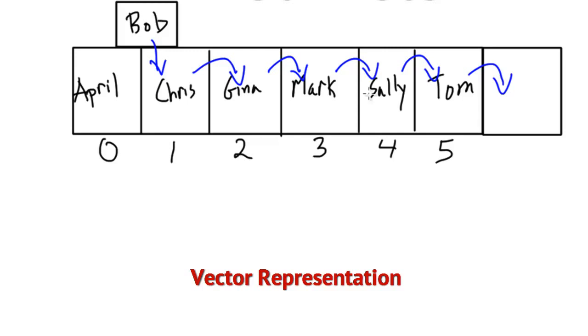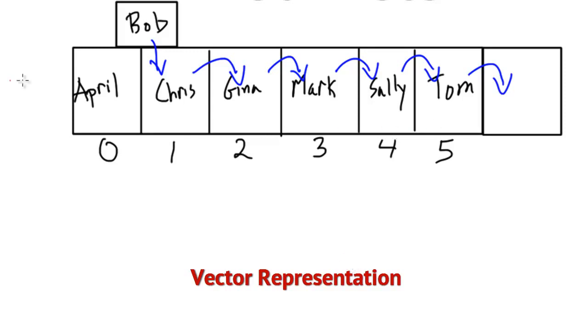But we can in fact reduce the amount of work for insertions, deletions, so that it's independent of the number of contacts we have. So the amount of work to perform an insertion into 6 contacts would be the same amount of work that we'd have to do an insertion into, say, 1,000,000 contacts if we were to have 1,000,000 contacts. But we cannot achieve this with the vector data structure. We have to move to a new data structure. And as you can imagine from the introduction and also the title of this video, that data structure is what we call the linked list.